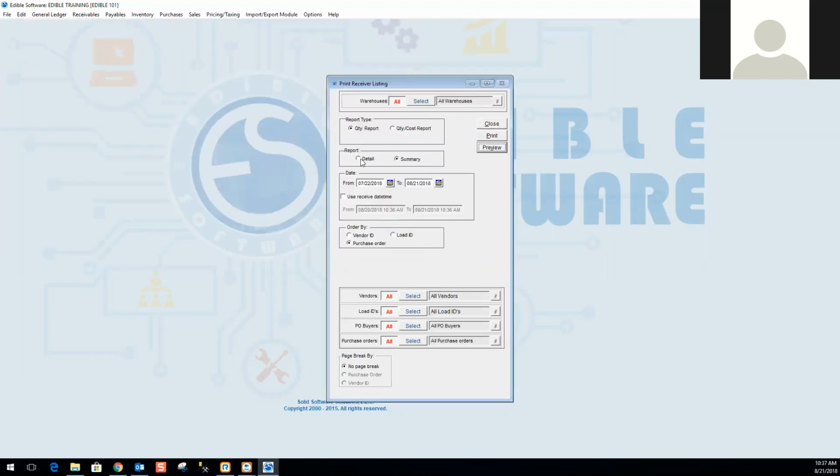So then if I wanted to, I can go ahead and select detail and see now I have the ability to select specific items. Maybe I don't want to look at a full purchase order. Maybe I just want to see what I received for this item within this date range. Now, of course, we've seen other PO reports that work well for that if you wanted to just see that, but this does give you that option.